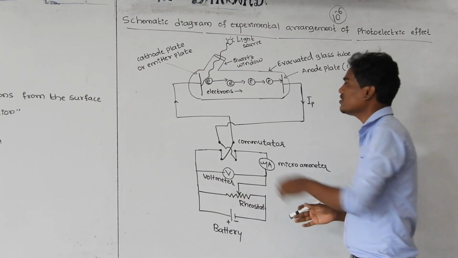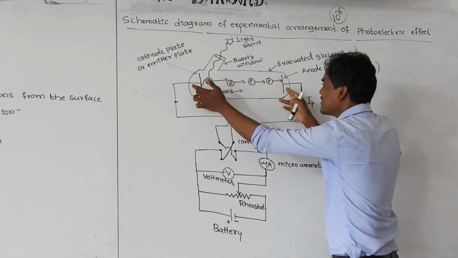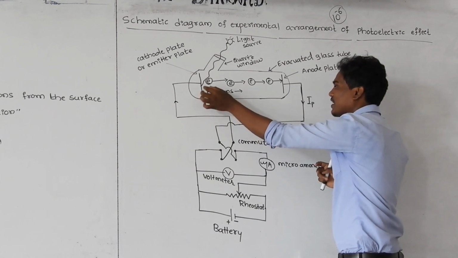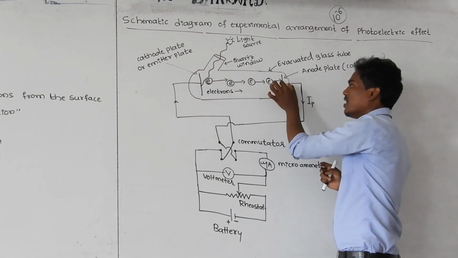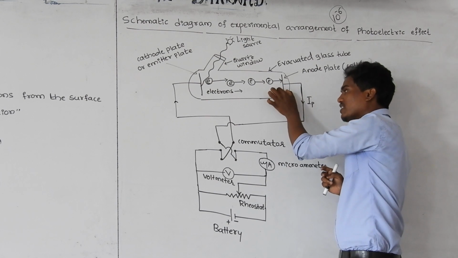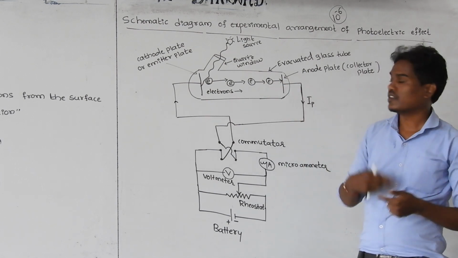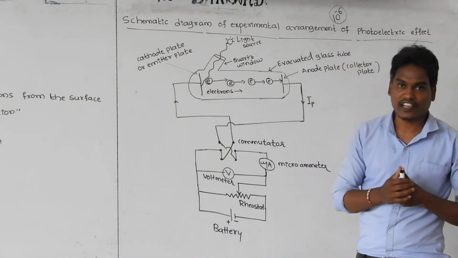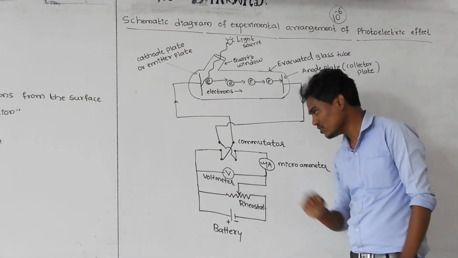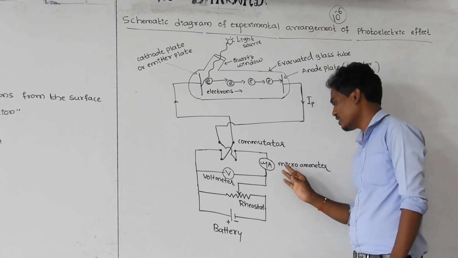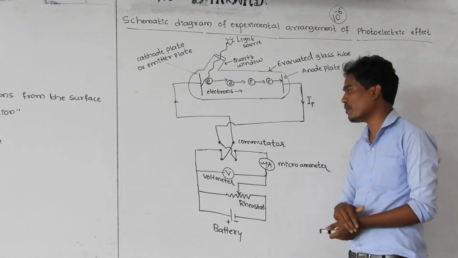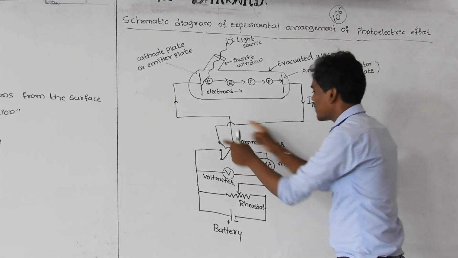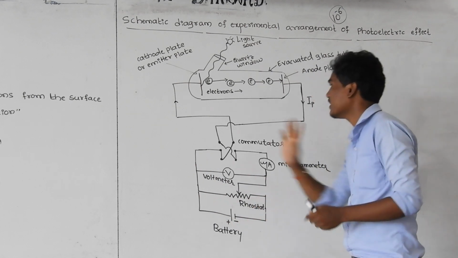In order to measure the potential difference between these 2 points, this is a cathode and this is the anode plate. Here the electron has an electric potential, and whenever the electron comes to this point, it also has an electric potential. The difference in the electric potential that the electron has can be measured by using a voltmeter. To measure the current, we use this microammeter. The multi-key plug system is this commutator, this is a circuit, and this is all the wire system connected here.